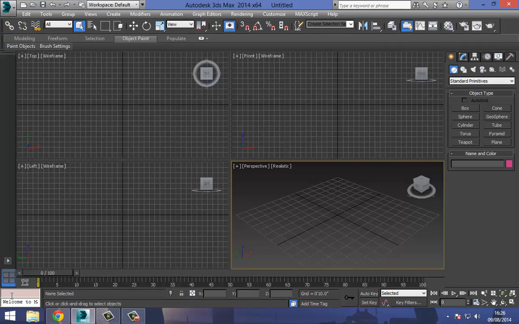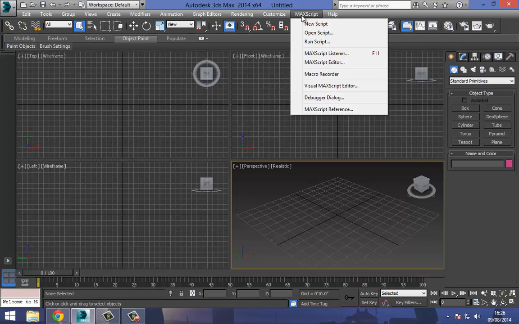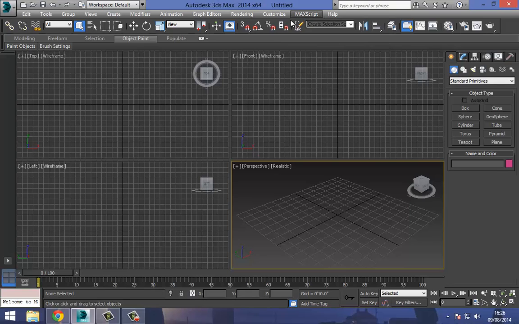Here on the very left hand side, we have these 2 small boxes. We have this pink and this white box, and this deals with the max scripting aspect of the application. And then to the right, all the way over to the right, we have a bunch of controls that deal with the manipulation of the viewports itself.